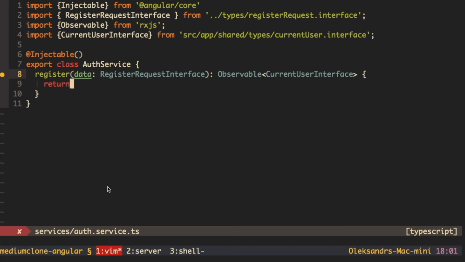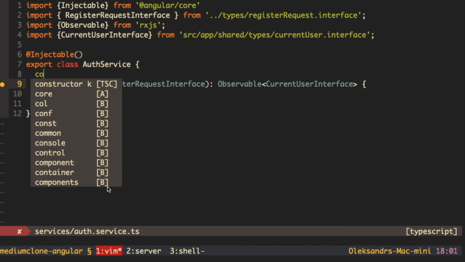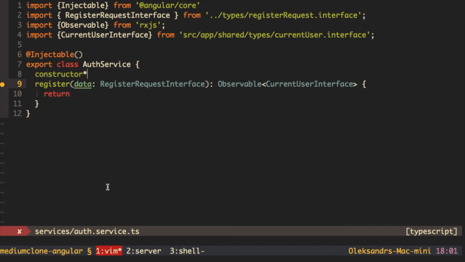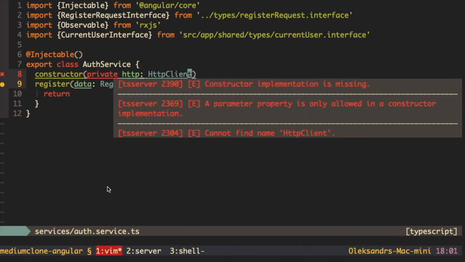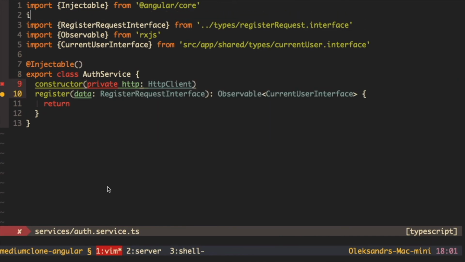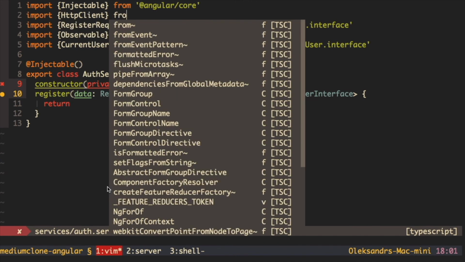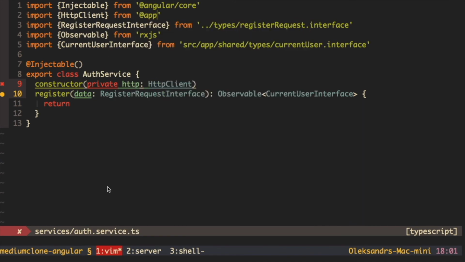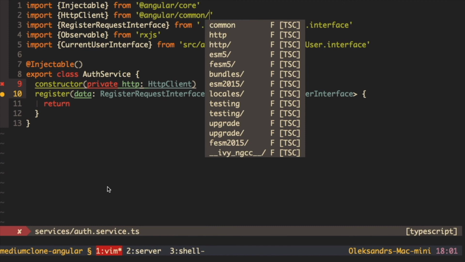And to start working with HTTP, we need to add a constructor, and inside the constructor, private http, and this is HttpClient. And HttpClient we need to import from another library, HttpClient from Angular, and now it will be @angular/common/http.